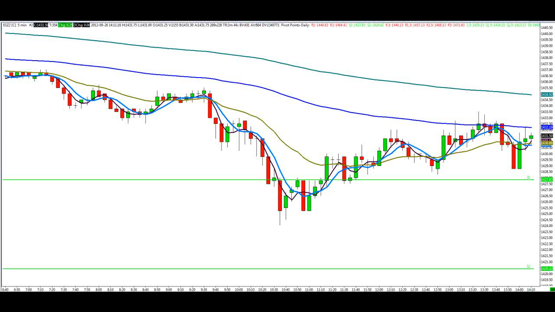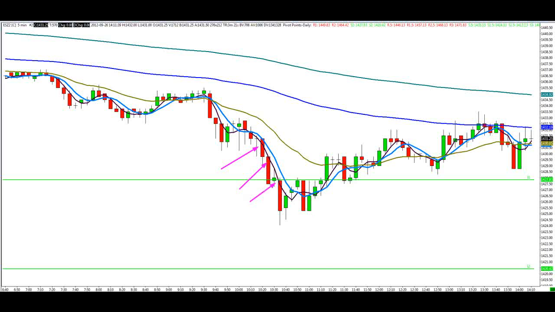Just want to cover a couple of trades I did this morning following the T2C Transition Trade. As you can see, following yesterday's afternoon sell-off, the market opened up and we continued to sell off to the downside. So the T2C Transition Trade worked very well this morning. And what the trade is, is a fast moving average to take a trade. Took a trade here, we took a trade here, and the last trade we took was here.